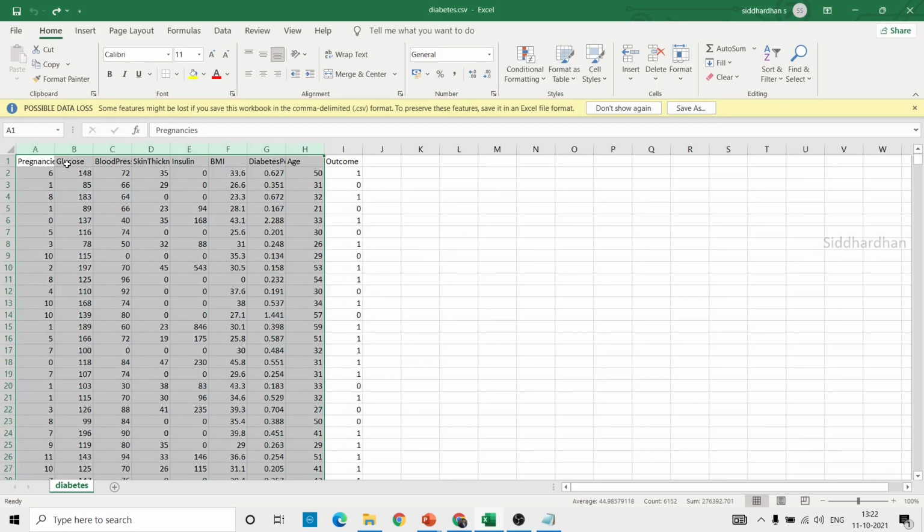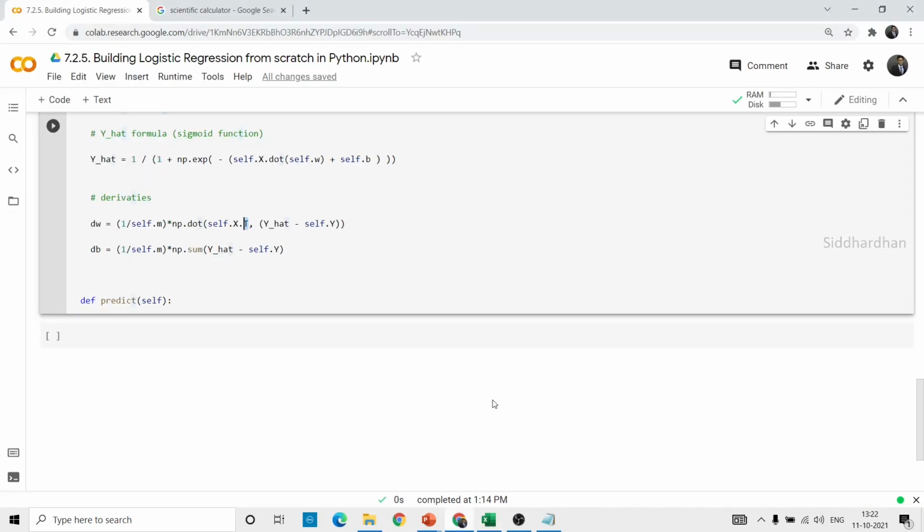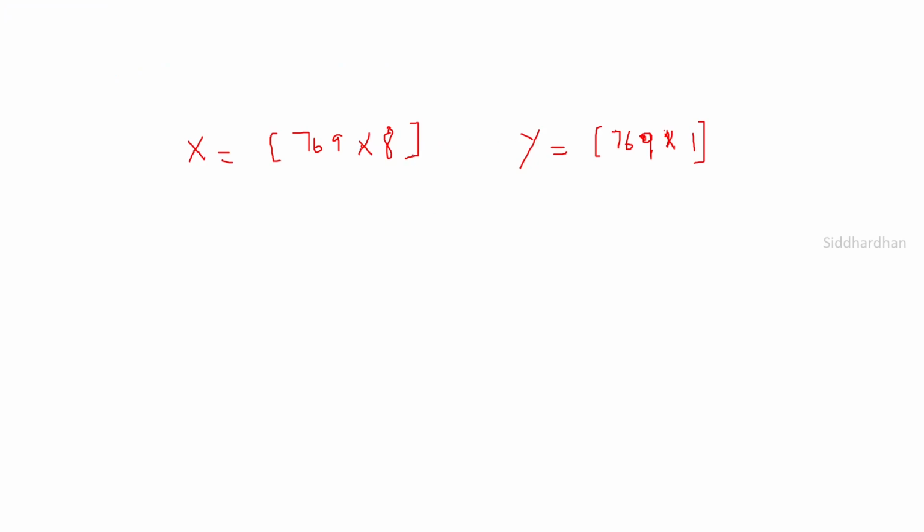So the shape of x is 769 into 8, and the shape of y is 769 into 1. Okay, so now we cannot multiply these two. As I've told you, if you want to multiply two matrices, this value and this value should be similar. So that's the reason we are taking the transpose of x. So if you take the transpose of x, your x transpose will have the shape 8 into 769. When you take the transpose, your number of rows and columns will interchange. So you will have 8 rows and 769 columns.